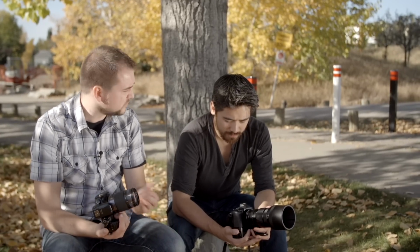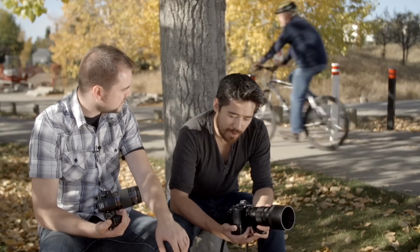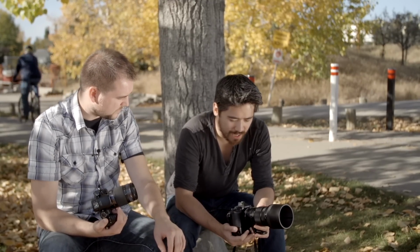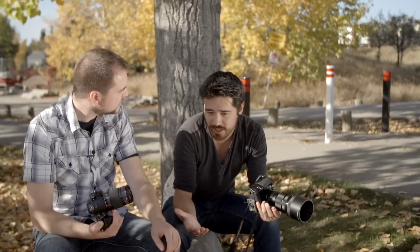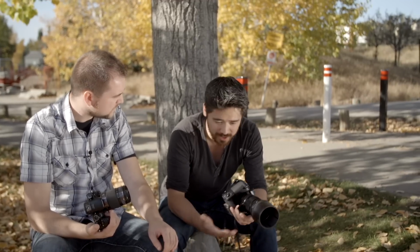All right, so we got to spend pretty much the entire day shooting with these lenses. It's a good amount of time to really form an opinion, and I loved shooting with this 35-100 today. Well, I love shooting with the 40-150. I think it was a fantastic lens. It's really giving me that extra range that I want. And it basically won all the competitions or tied all the competitions. So I think we have a clear winner here.